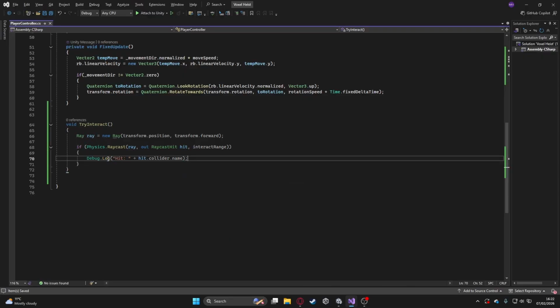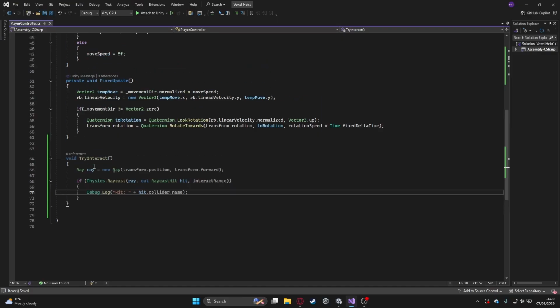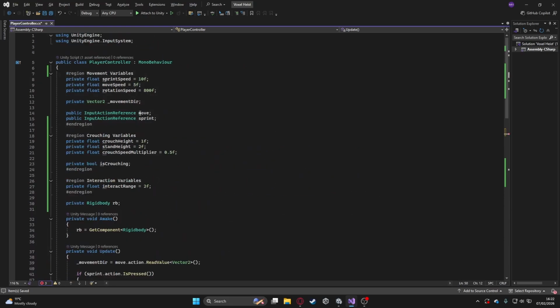hit.collider.name. So the array that we cast will be looking for an object that is hit with a collider. Now what we need to do is set up our input action reference.